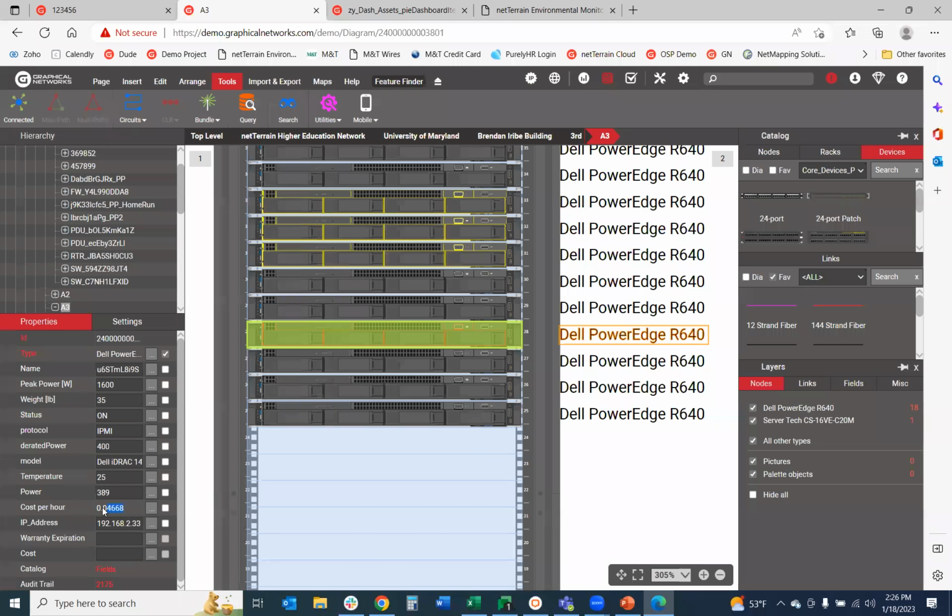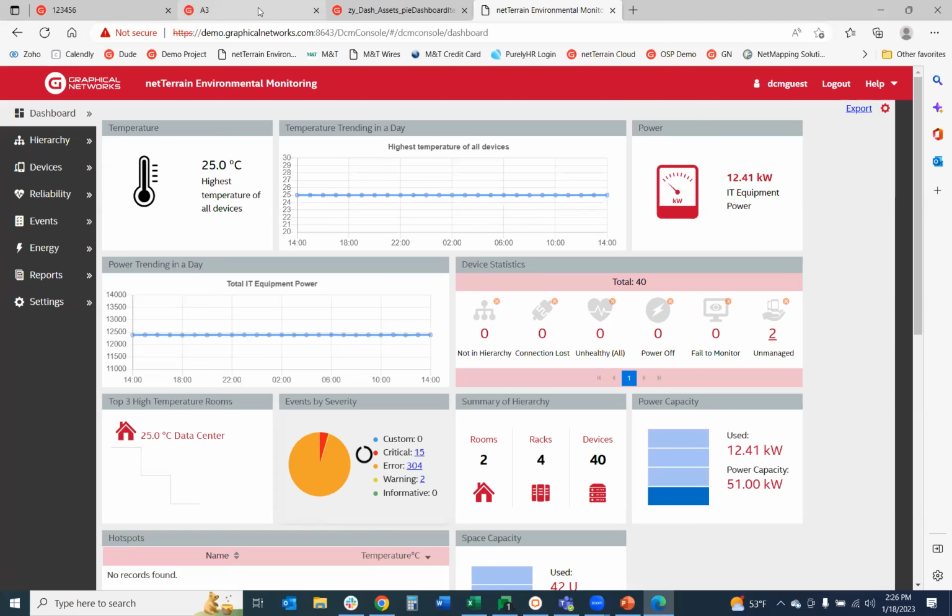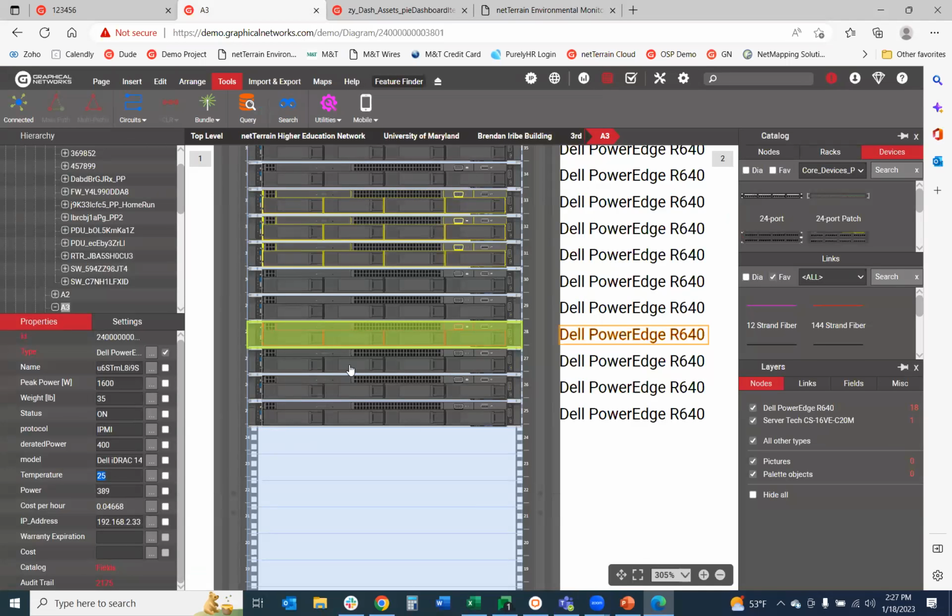You can also track cost per hour. This shows you, again, it's using the Dell iDRAC, which is part of IPMI. That's discovered using IPMI. And this is showing you the power and the temperature and the cost. So this is how you tie in the real-time power monitoring in our EM module to the actual rack diagrams.